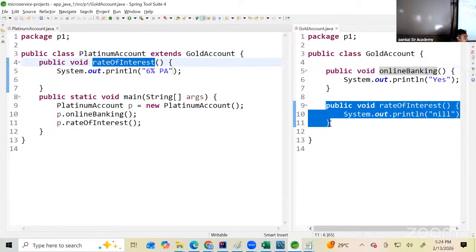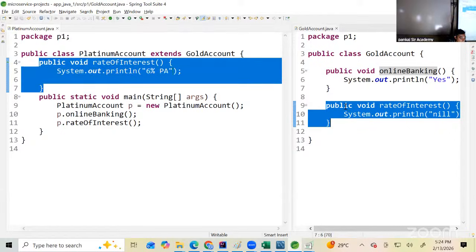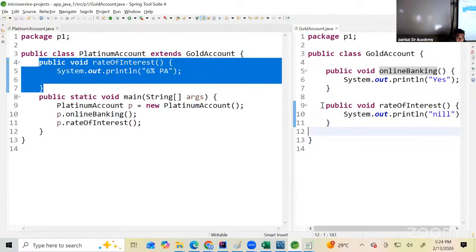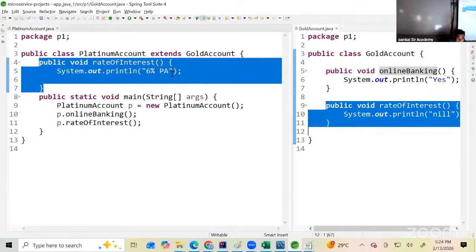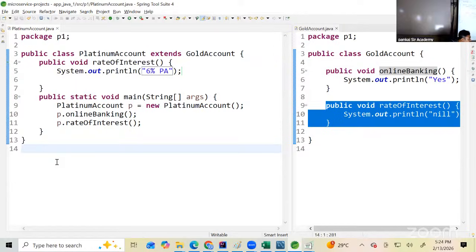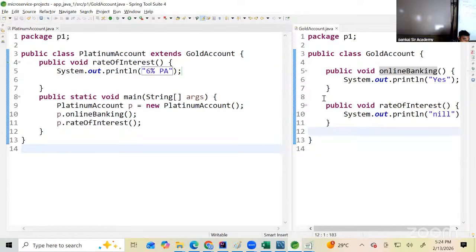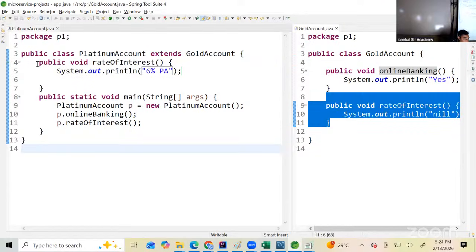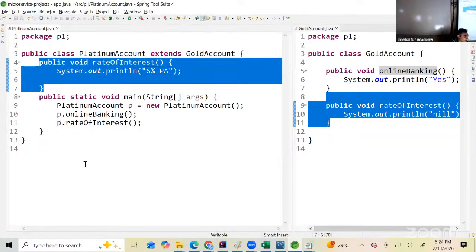The inherited method. But because of overriding, I could modify the logic of that inherited method, and my child class object is able to call this method, which is overriding this one, which means it's replacing it. Overriding is modifying the logic of the inherited method in the child class. Did you understand now?